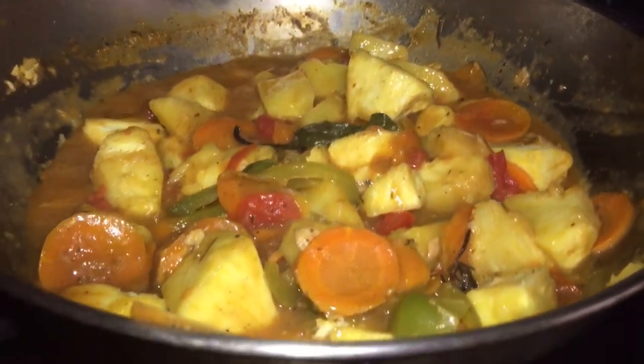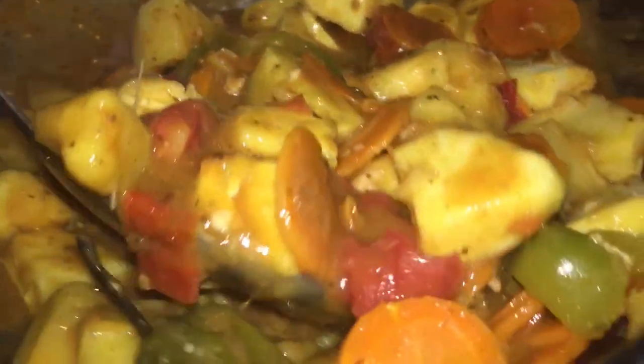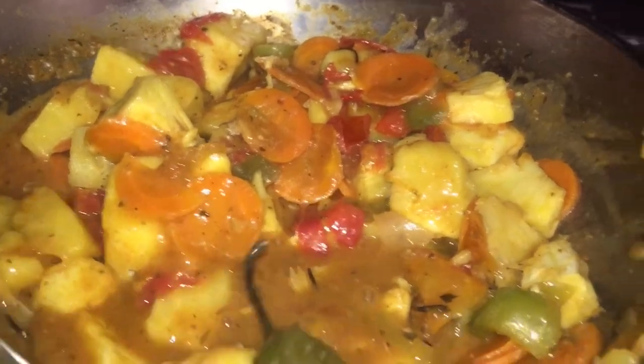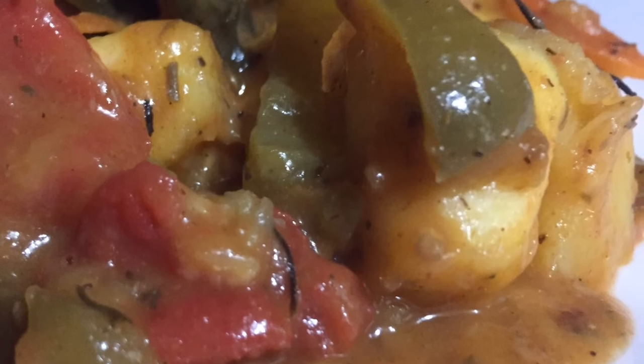And this is how I had my breadfruit. Normally we would make oil-dong or breadfruit chips, or just boil the breadfruit and have it with a stew chicken, curry fish, whatever type of meat, sauce, or beans. But I wanted to toss it in a sauce and do something different with it — and it was very delightful. I'm glad I used the remainder of my stew as the base. I would try this again with just coconut milk as the base and season as I go to see how that turns out. As I said, how I made that stew sauce is in the recipe after this video, so look out for that.